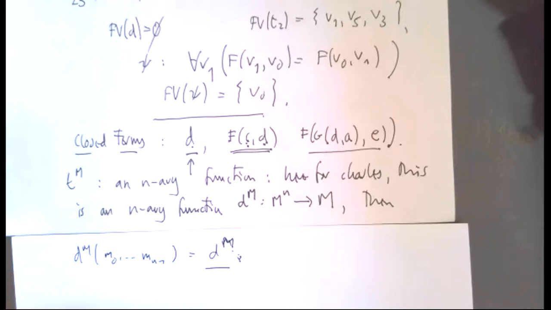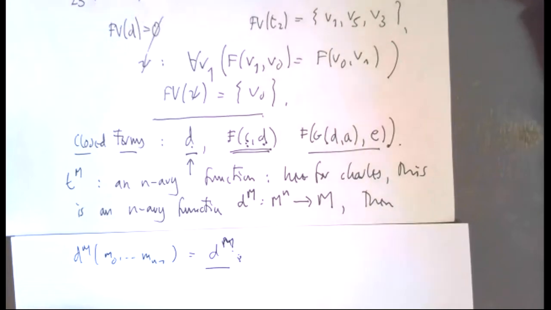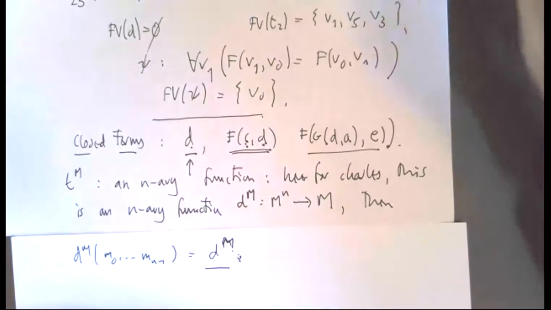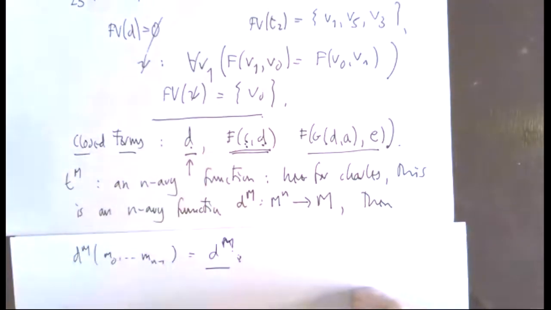Can we assume that a function applied to a constant is a constant? Yes, because it's like saying, what about the squaring function? If I apply the squaring function to 3, I get the constant 9. If I apply the multiplication function to the constants 6 and 8, I get 48. So yes, a function applied to constants gives me a constant.